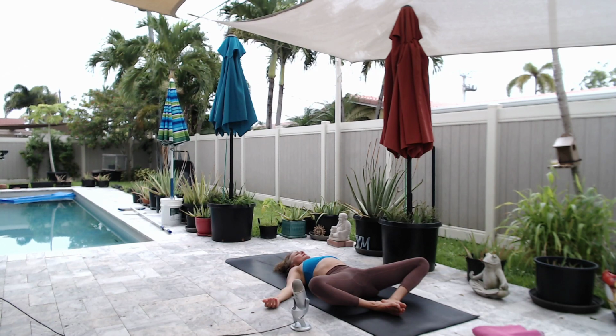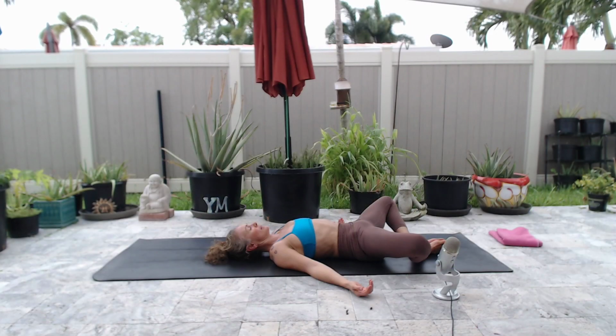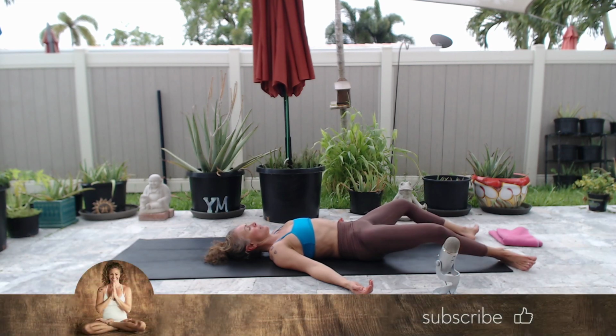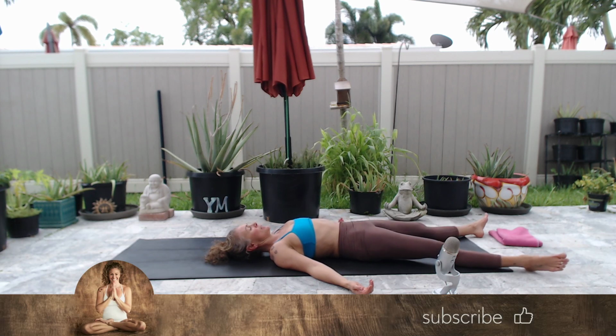Create a little space between your lips. Relax your jaw and your face. Keep all your attention on your breath. Let everything else be background noise. Stay here. Start to stretch your legs out to each corners of the mat. I never end up on my mat.